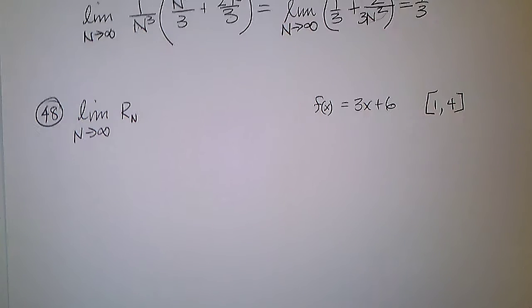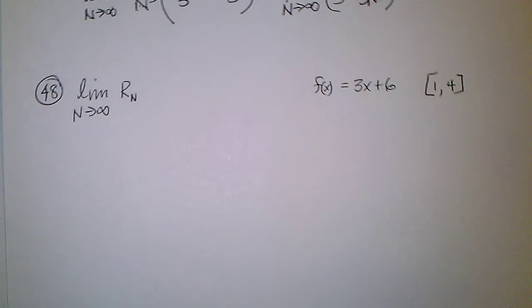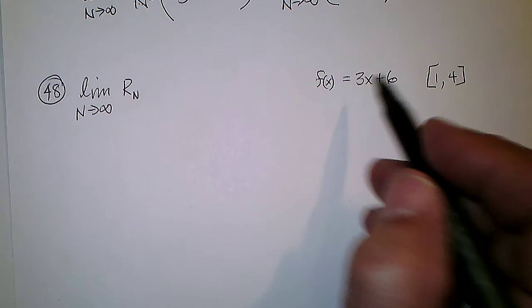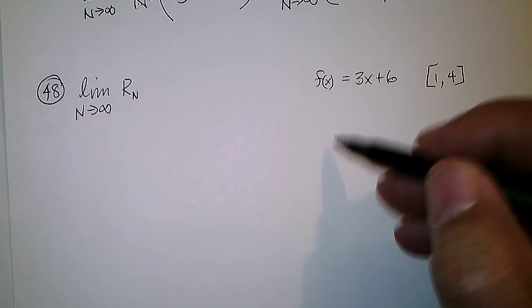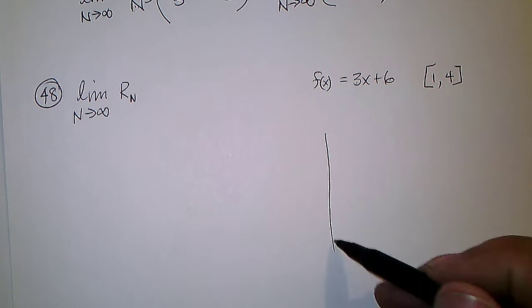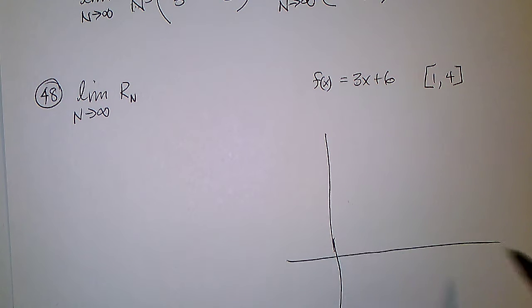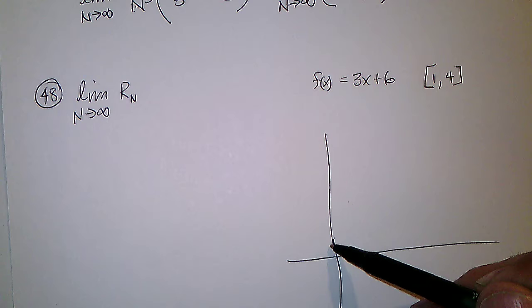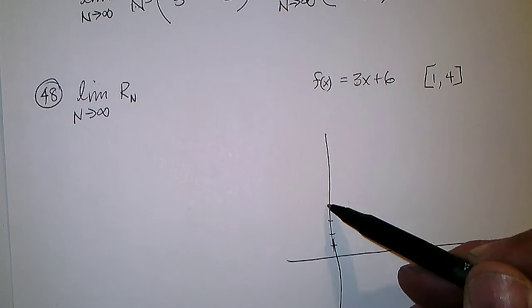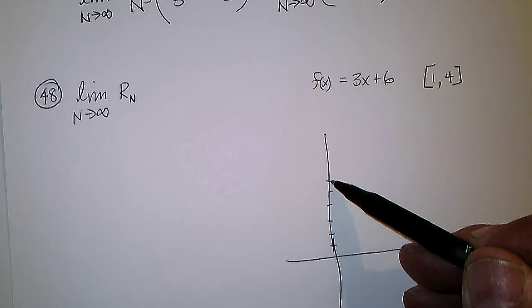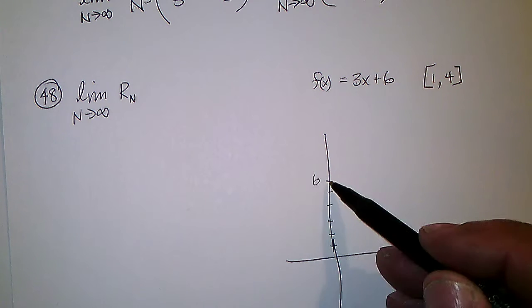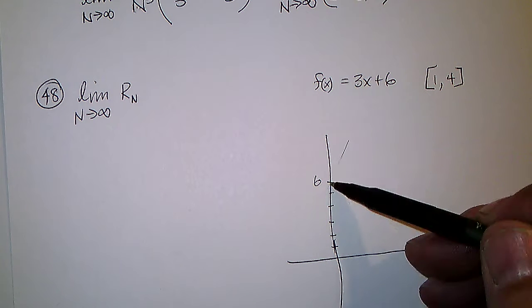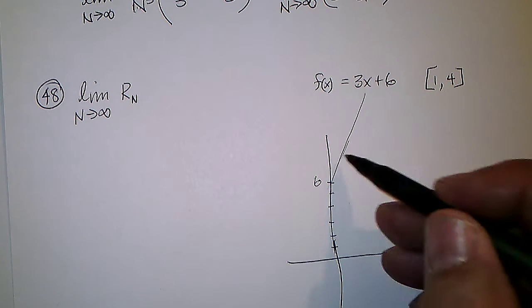And finally, 48. Nope, 48 and then 52. So now I'm supposed to do the graph of 3x plus 6. So I'll make it a nice big graph so we can see it here. That's crossing at 6. 1, 2, 3, 4, 5, 6. And has a slope of 3. So it's a pretty steep graph.